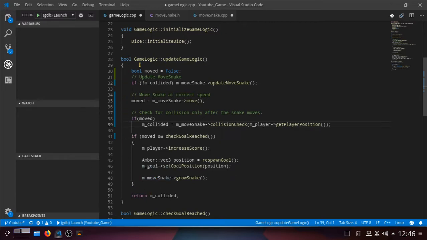It comes through there. Will it move again? No. Moved goes back to false. So it goes across here. It's still false, and it'll do this, God knows, X number of times until it moves again. And when it moves again, we change the position of the head. The segment goes into line, into the correct position, and there's no collision. So you move off the collision. That still returns false. So it should work.